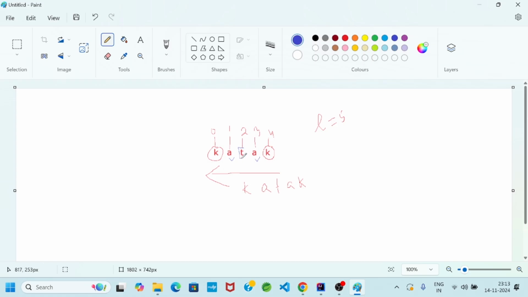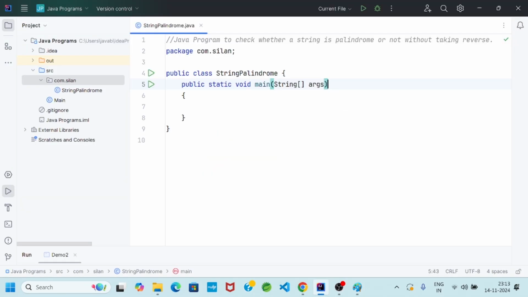Then one character will remain or no character will remain. So this is the very simple logic. In a string value, the first character and the last character are the same, this character and this character are the same, then that string is palindrome. So for this, we will write the logic.